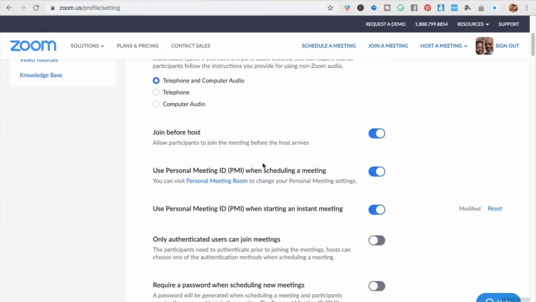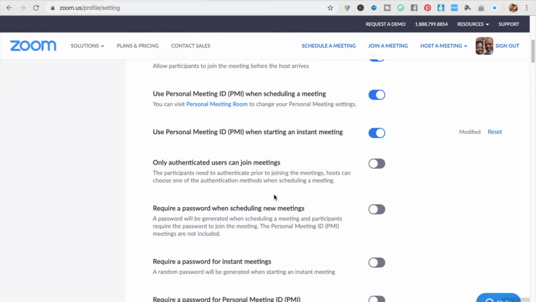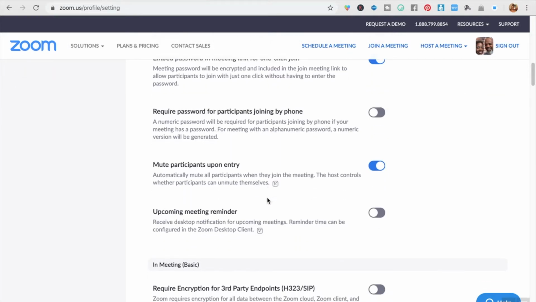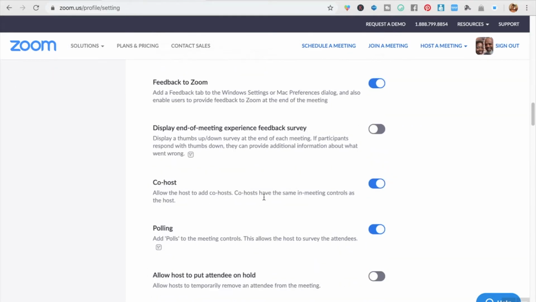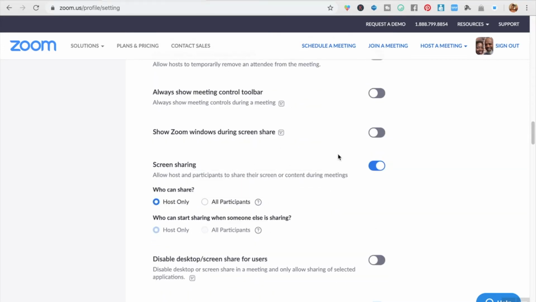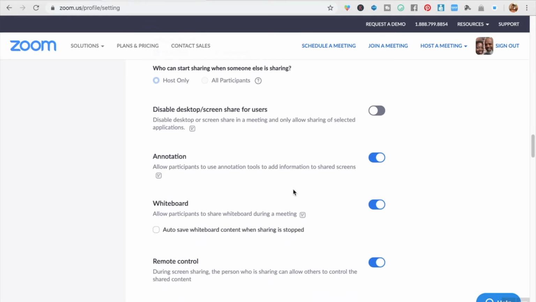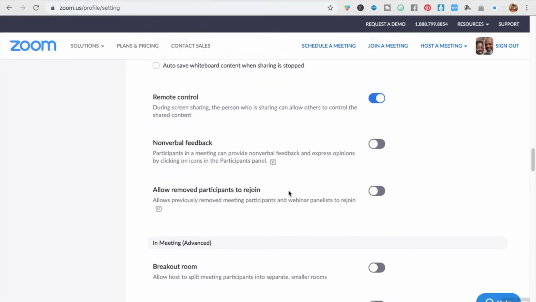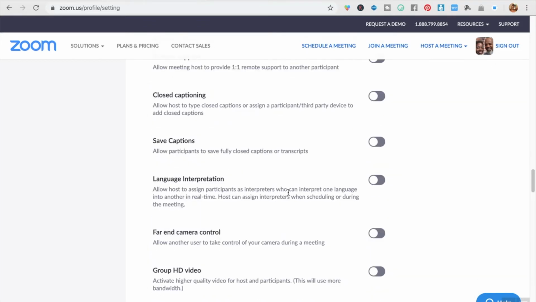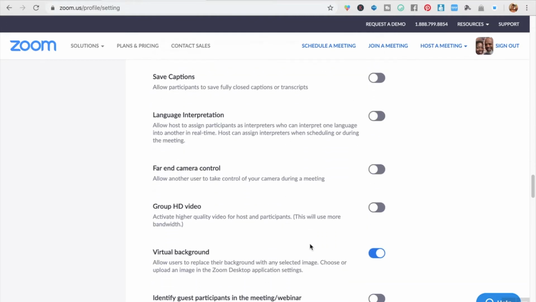I would leave all of these the way they are. You definitely want to have screen sharing. Pretty much I left all of these; I really didn't change any of these.